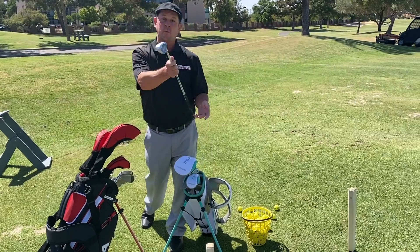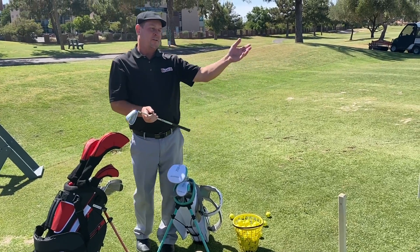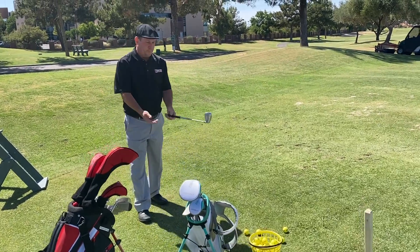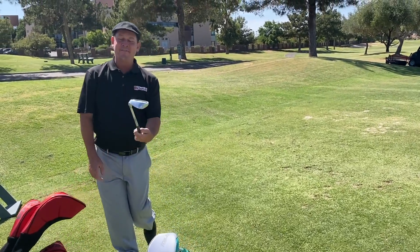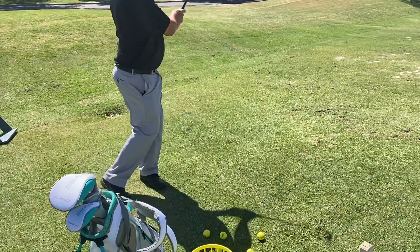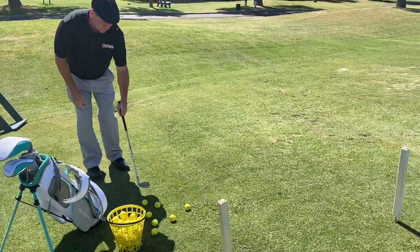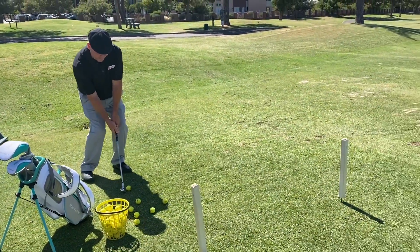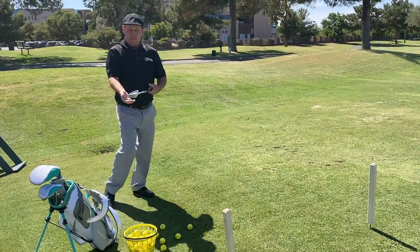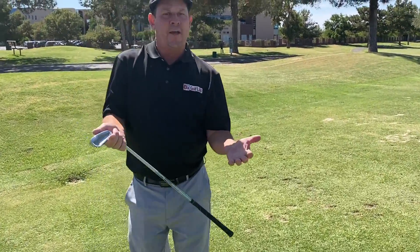You're welcome to rent these clubs — you can rent them, just hit balls on the driving range or take them on the course. I love these clubs; these things are great. They're nice and functional, even though they're really short. I still like to practice and hit balls with these clubs. Just beginner sets, right?